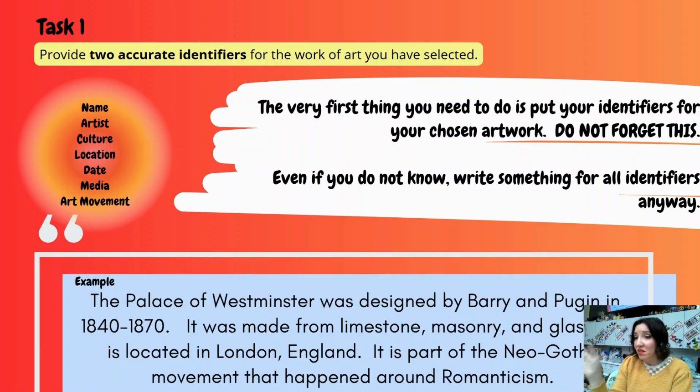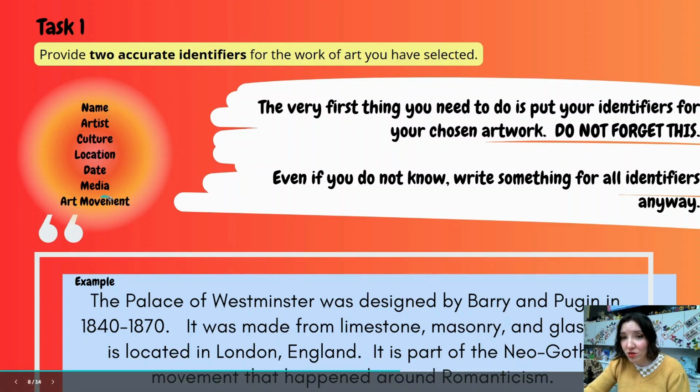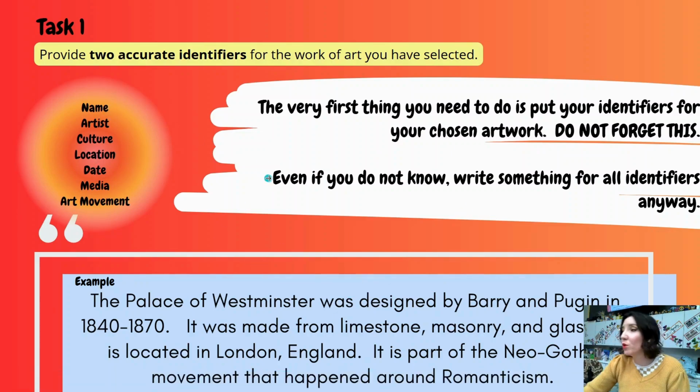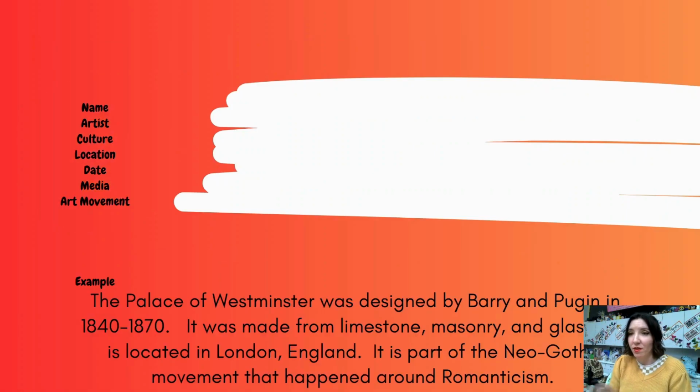I can make some up, and I could probably come up with the fact that there is some kind of stone. Masonry is always fancy stonework. So media and artists are easy ones to try to remember, like to memorize. Focus on those. Dates, just throw out a number, pray that it's close. And art movements are really great to memorize. But make sure you write this and you include something for everything that works for the piece, because you want to make sure you get the easy points.